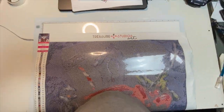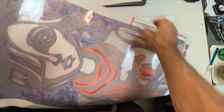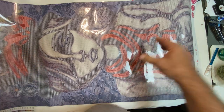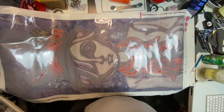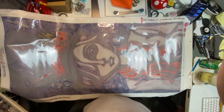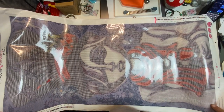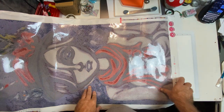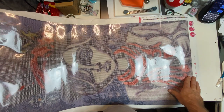So here we're going to take a look at our canvas one more last time. Like I said, North Pole by Lizzie Falcon. So yeah, I'm going to enjoy working on this one too. I am currently working on Welcome to Wonderland by Lizzie Falcon, and it is turning out great. Can't wait till it is complete. I'm almost just about halfway done. So yeah, this is Treasure Studios Art, North Pole by Lizzie Falcon once again.